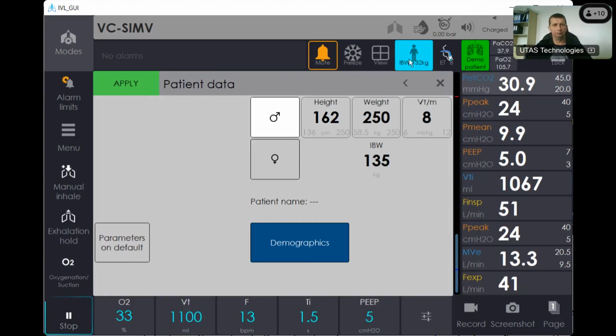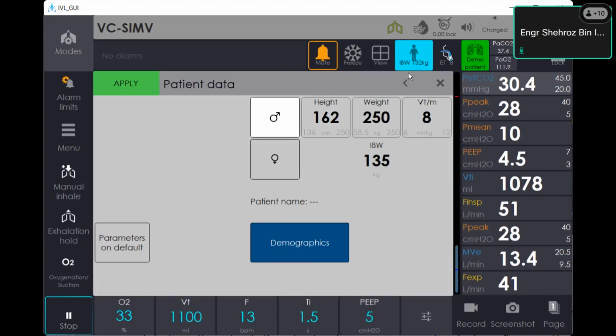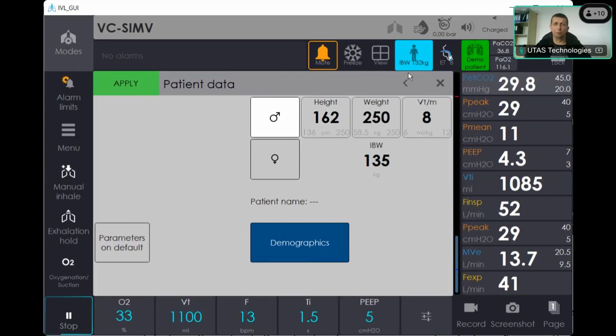All the settings will be linked to anthropometric data, and the delivery of ventilation parameters will be linked with the patient size.